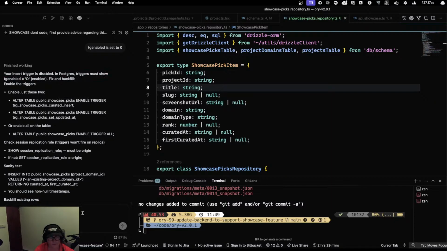I think it's confused, or it's confusing me. You said triggers must show enabled, fill them enabled, but the query shows them set to 0. So they are enabled or not.